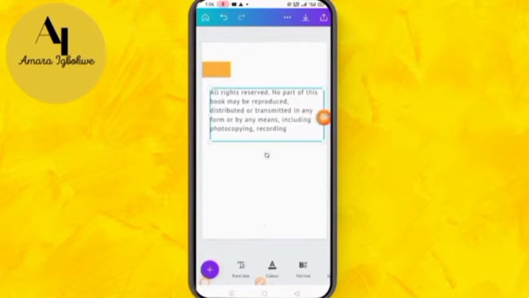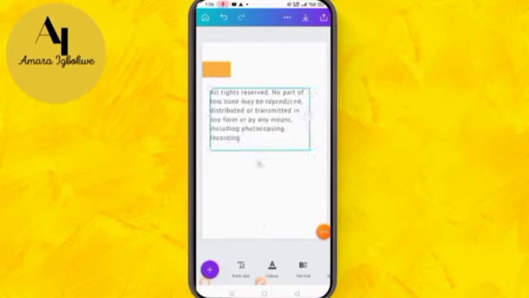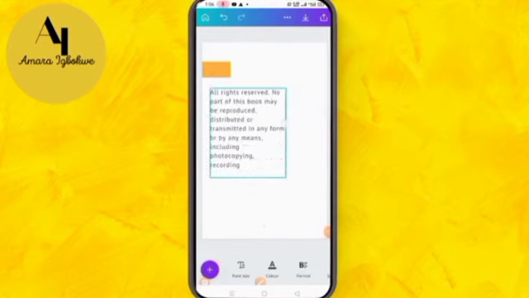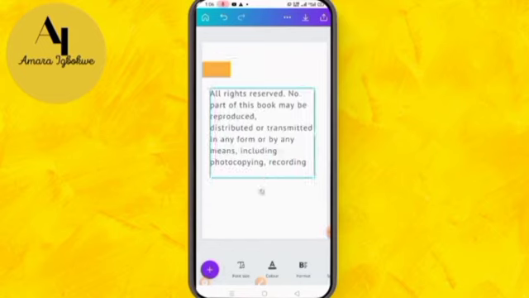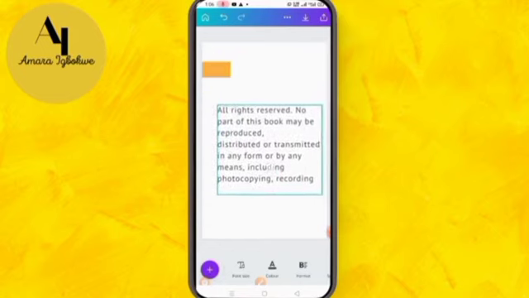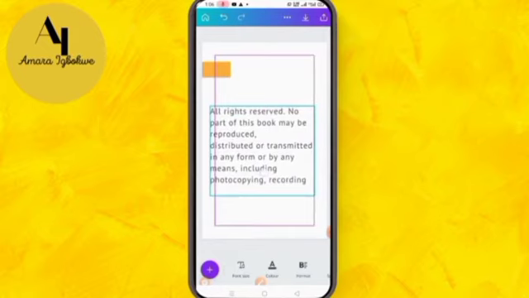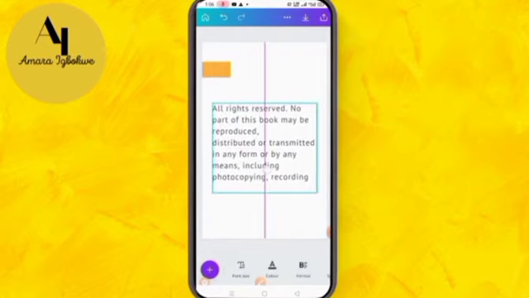You can also adjust this, and then you position it at the center. Okay, so this is it.